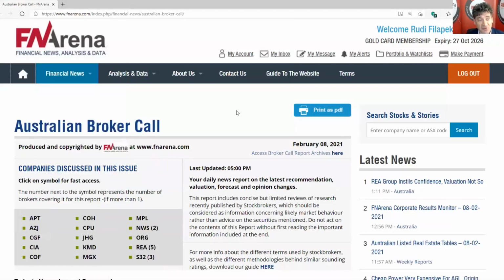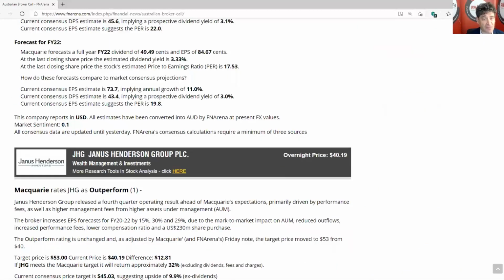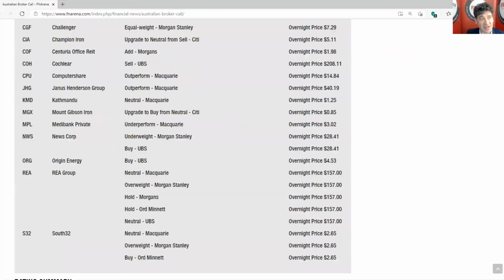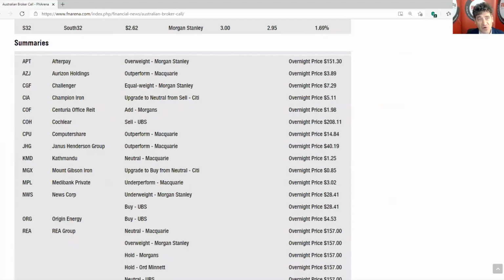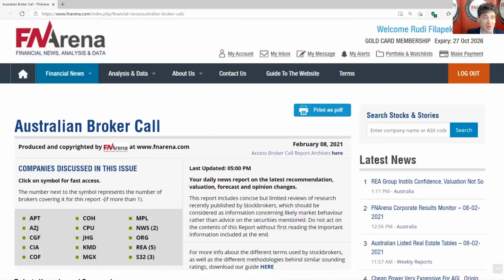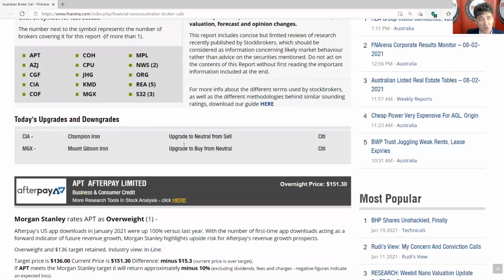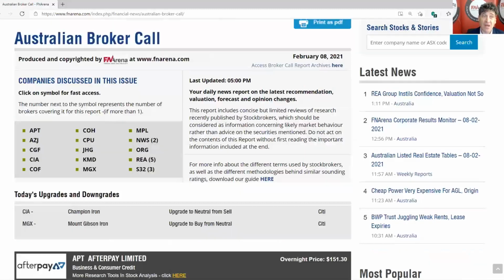Now, the importance of the broker call cannot be underestimated, because while we report, and of course, we just in general, at the bottom, we add a lot of statistics of the day, the overnight prices, the target price changes. We tell you how many reports are in the report, and we also tell you at the top. Today we only have 2, but at the top we immediately tell you, okay, here we have the rating changes, because I do know for those investors who watch share prices very closely on a daily basis, that's often the first thing they look at.